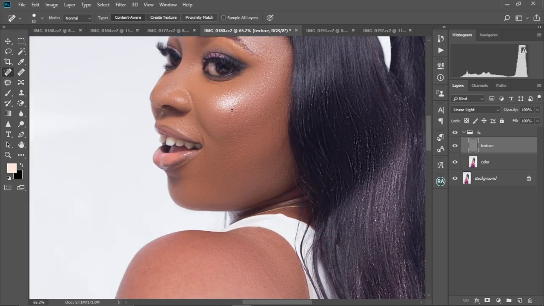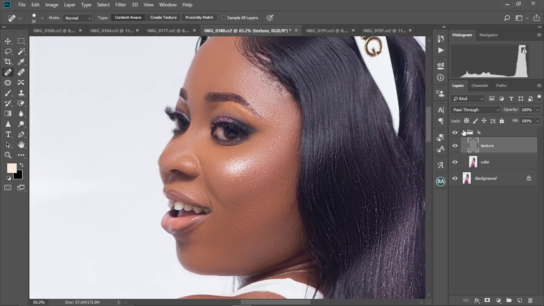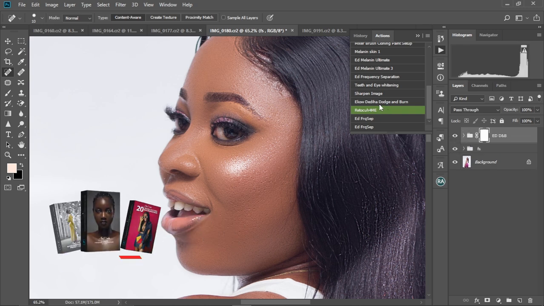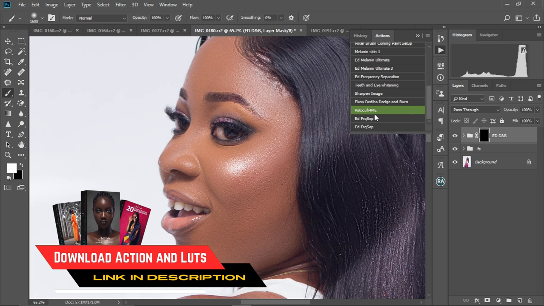So let's zoom into her face this time and fix the eyes and the teeth. Let's just try and whiten this up. I have this action that I used to do this, so I'm just going to press on it and it's going to play. Oh, see, I selected the dodge and burn rather.